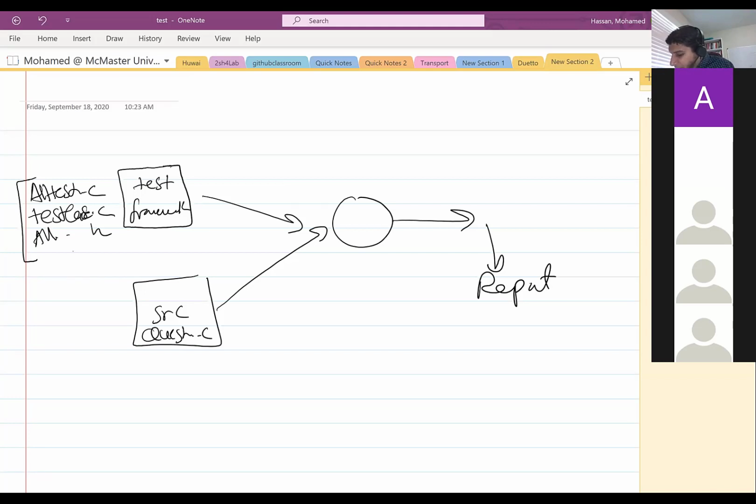So there are some files here related to the test environment. Also, you see questions.c and questions.h, right? So it's like 5-6 files, right?